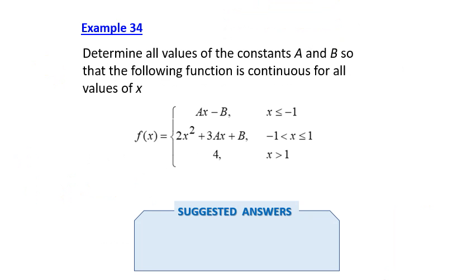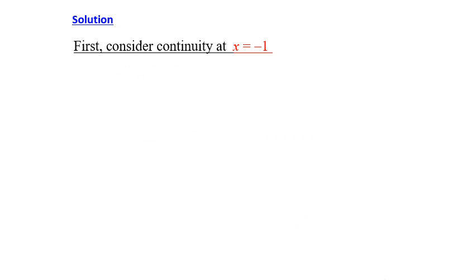Right, next, example 34. This is like the one in the limits before. Remember, if the limit exists, then we equate the left and right-hand limits. The same situation applies here. We can find out the constants using the concept of continuity. If they are continuous, then we can equate the left and right-hand limits since the limit exists. So let's see the solution.